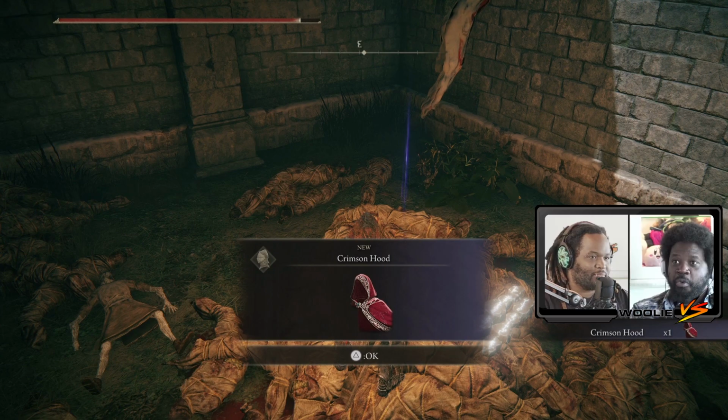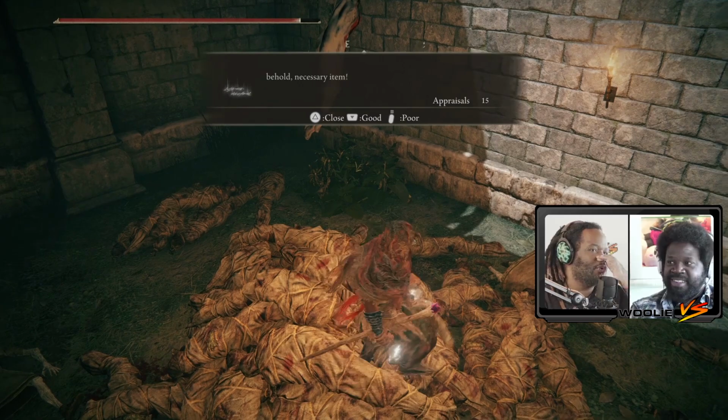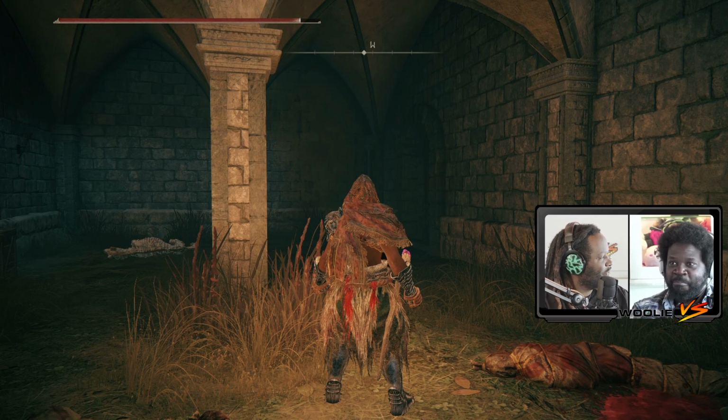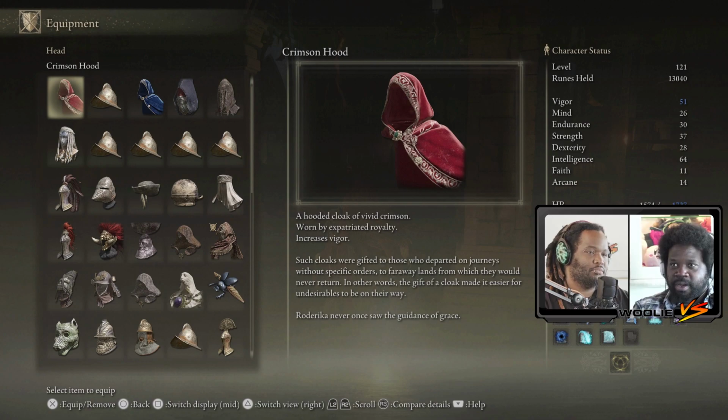Ooh, and you found the crimson hood. A crimson hood, exactly. That's cool because there's literally a painting in Stormvale of, I guess, the father of the G family, right? So what does this hood do? A hooded cloak of vivid crimson worn by expatriated royalty, increases vigor. Such cloaks were gifted to those who departed on journeys without specific orders to faraway lands from which they would never return. In other words, the gift of a cloak made it easier for undesirables to be on their way.